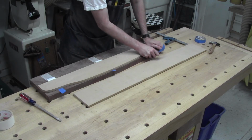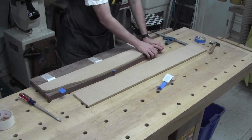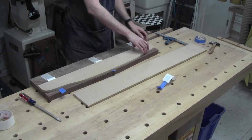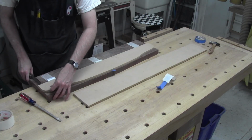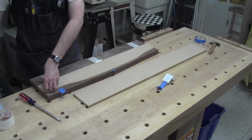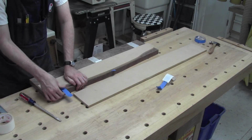There we go. Now we're getting somewhere. But the tape has torn, so that's on there. That'll work. Come down here. Do the exact same thing to this side, hopefully with less drama.